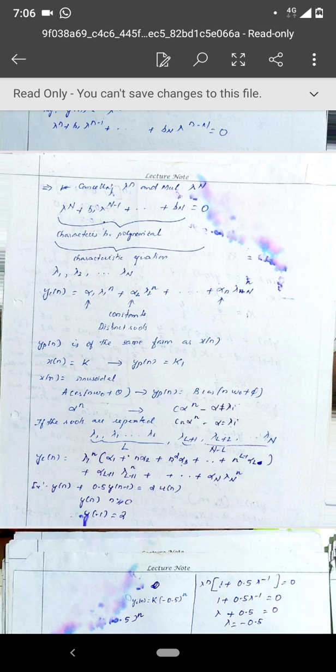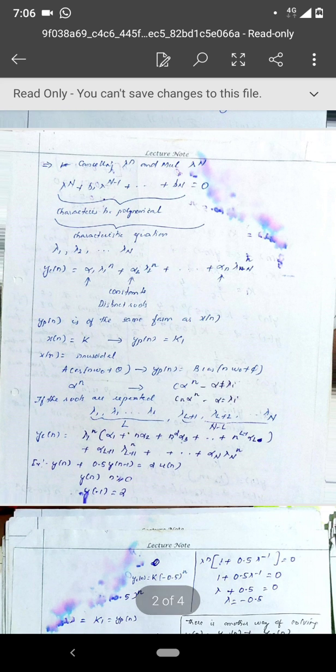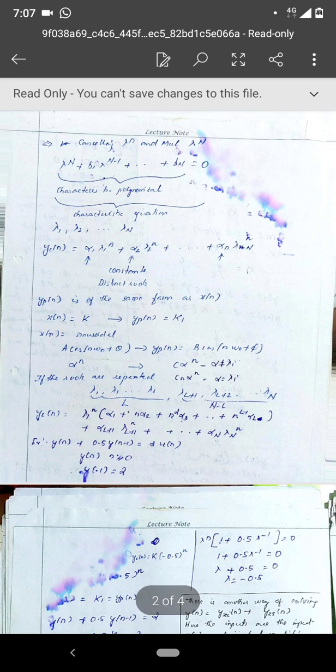So we started with the complementary function, we took the LHS, equated that to 0, and tried a solution y of n is equal to lambda raised to n, and we got the characteristic equation like this. Why is it called a characteristic equation? Because if we solve that characteristic equation, we'll get capital N number of roots. The roots of that characteristic equation will determine the nature of that system. So roots will determine the character of the system represented by that equation. That is why roots play a very important role.